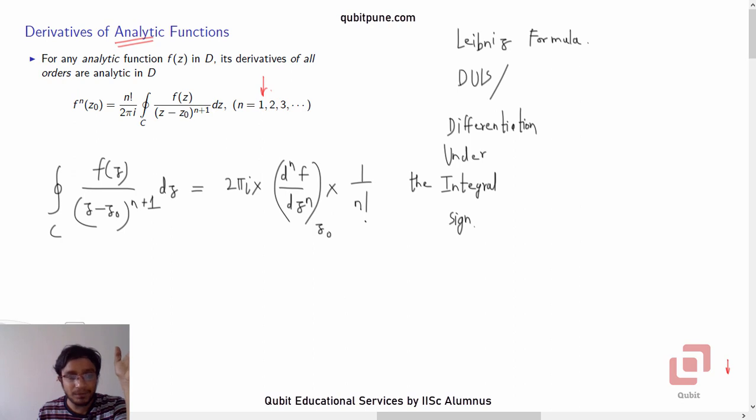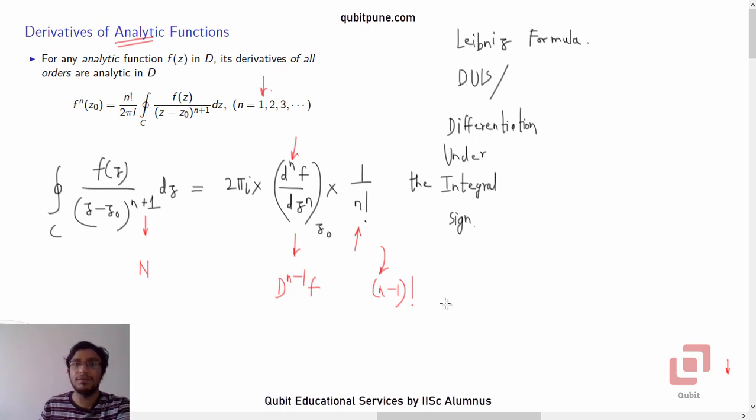So we have to be sure that we are finding the nth derivative and dividing it by n factorial. That's the reason we write it as n plus 1 and not n. Okay, so if you write this as n, then this will become the n minus 1th derivative of f, and this will then become n minus 1 factorial. So you can keep any of these two versions of the same formula in mind, and if you substitute n equal to 0, you will get back the original formula, 2 pi I times f of z naught, because 0 factorial is 1 and the 0th derivative is the function itself.